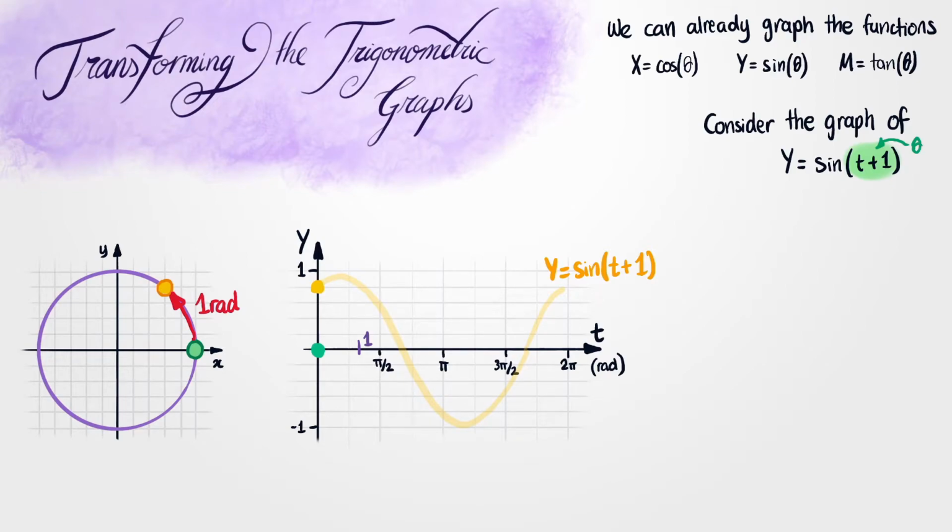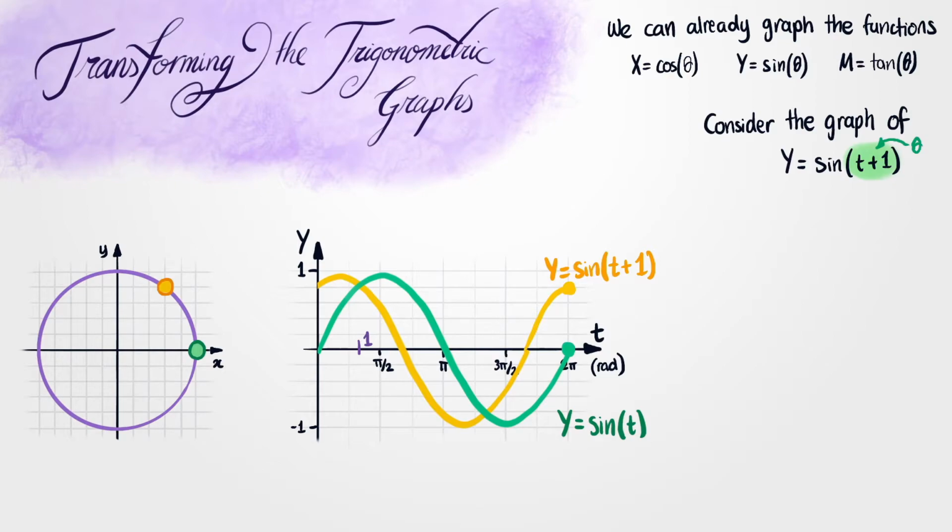So I can get rid of the 1 radian marking, and then I can let both of these points complete a full revolution. I'll go ahead and trace out the path that the green point makes as well. Now as you can see, everything is back where it started, and this new graph we've just drawn on is just y equals sine of t. Now to turn the graph of sine of t into the graph of sine of t plus 1, we just shifted the graph to the left by 1 radian. Now let's keep a record of this on the side and put everything back to the way we began.